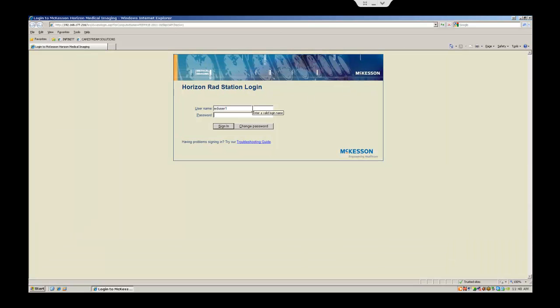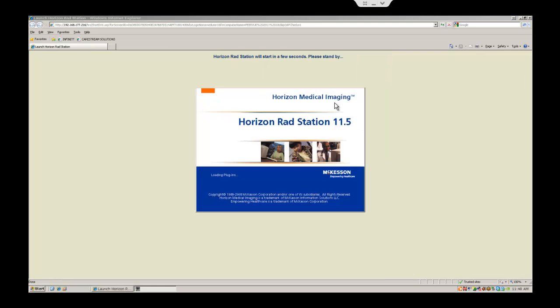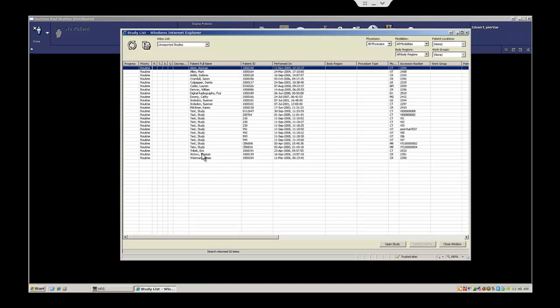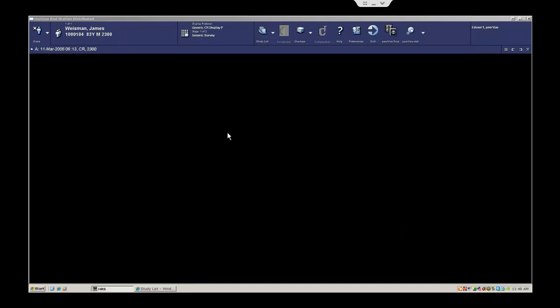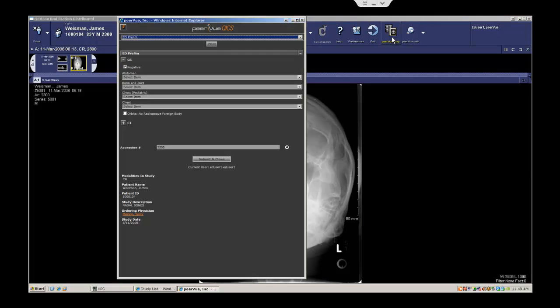First, logging in as an ED user, I have the capability to look at specific cases from overnight or on the weekend or wherever there's not 24/7 radiologist coverage. From this exam list, I'm able to launch to an exam that I would be reading in the emergency department, and simultaneously, peerVue has the capability to launch their ED prelim panel.